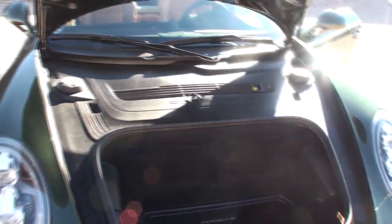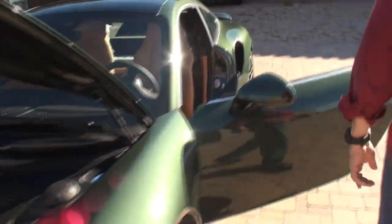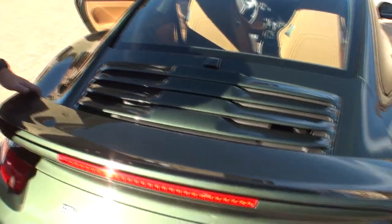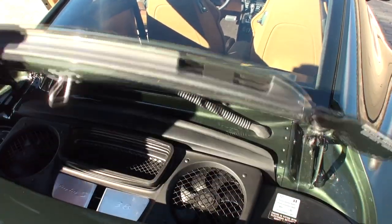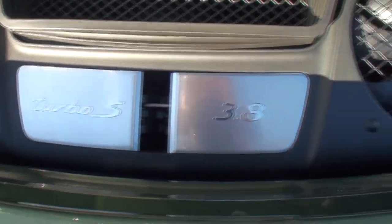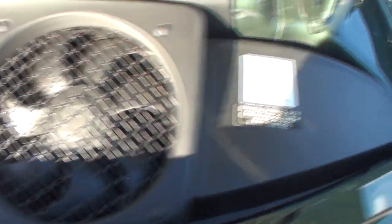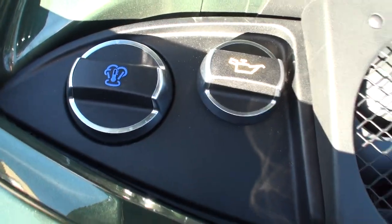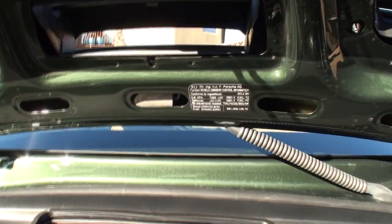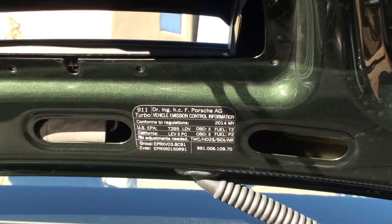Your Porsche badge there. Let's take a look at the engine compartment. Just my opinion — one thing the Americans know how to do pretty well, and for that matter the Italians too, is show their engine compartment. But here, that's all you have — literally Turbo S 3.8, your venting, a couple of fans, and it tells you to use Mobil 1 oil. The only person who works on this is the dealership.